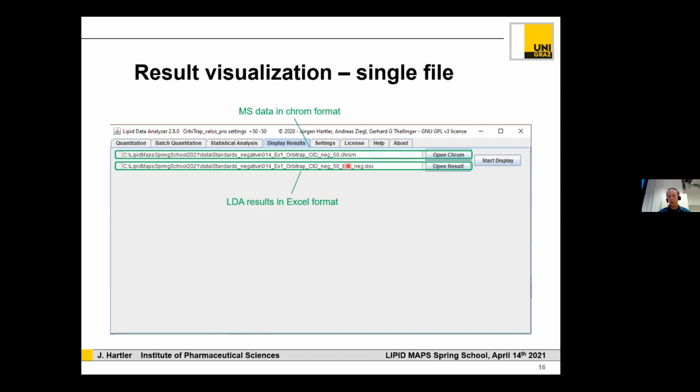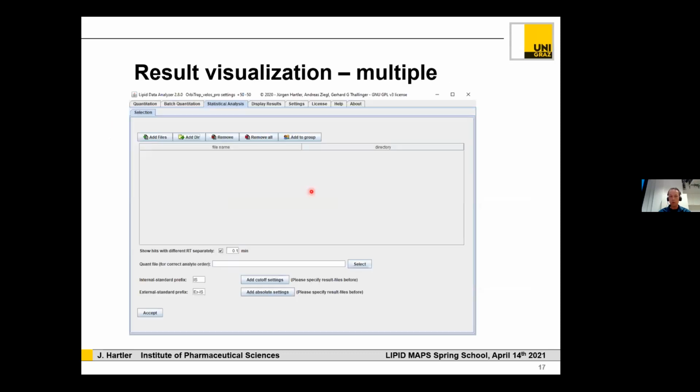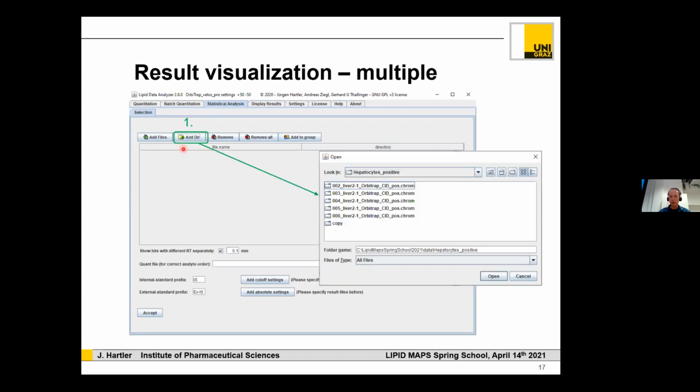But this would be quite tedious if you do a manual correction on each and every single file. So the typical way to do the manual curation of your data is that you use the statistical analysis section. Here you click on the Add Directory. Then you give the directory where your files are located. I take now here the samples of the second data set.